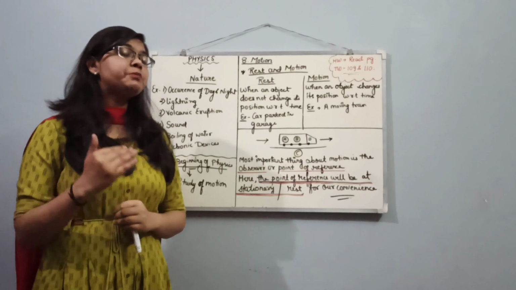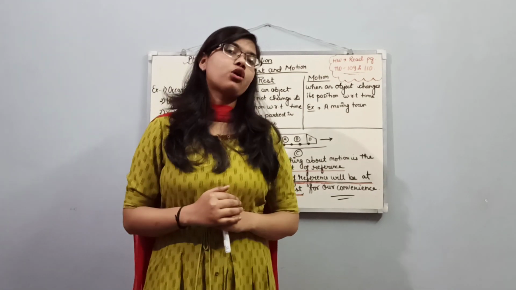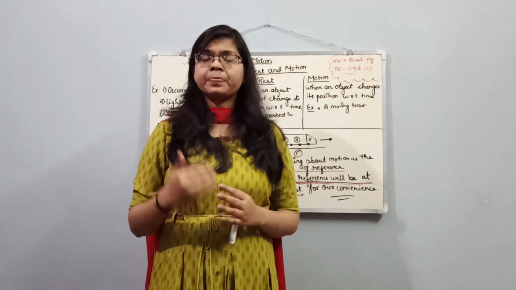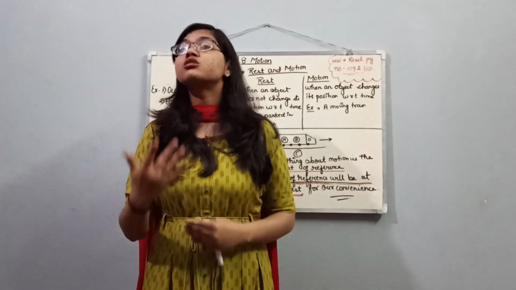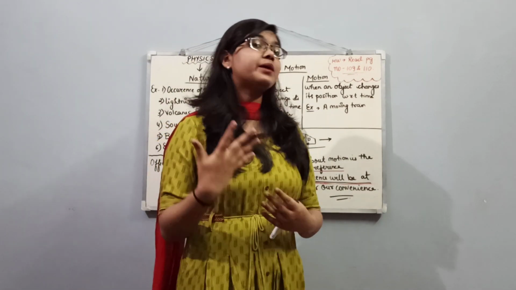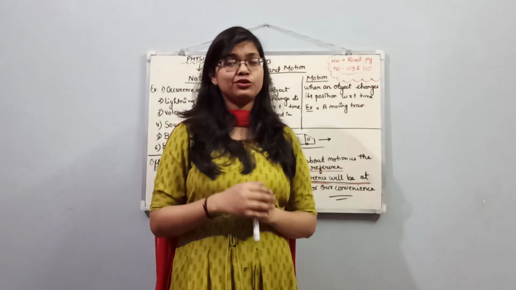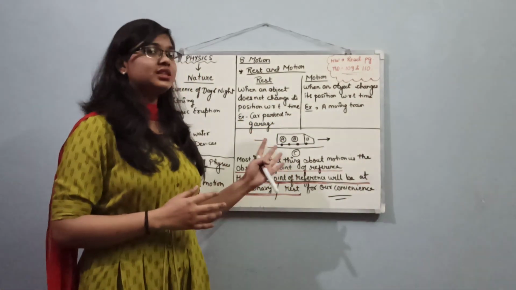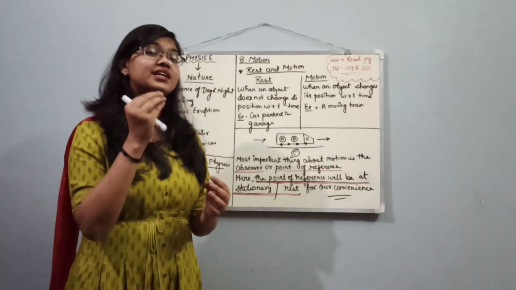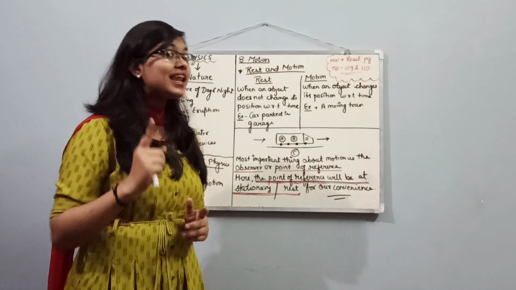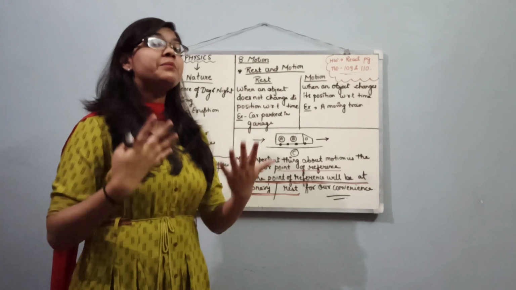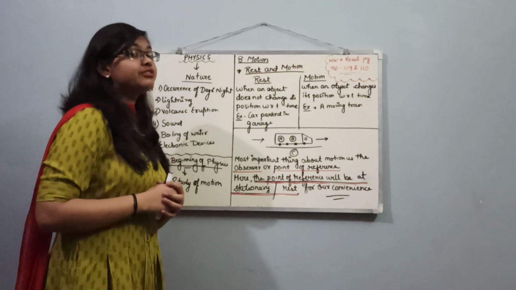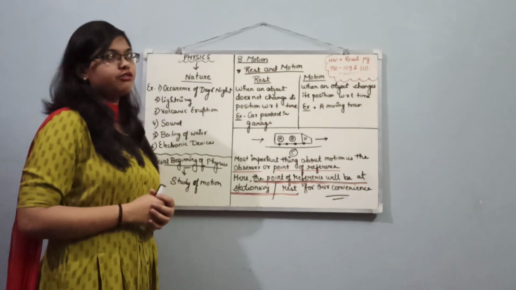So the first question comes: when did physics officially begin? It officially began when people in ancient times started talking about rest and motion. Initially, in the earlier times, science and physics were more philosophical. Philosophers at that time used to put up their theories, and people used to believe them as they had no other option. Isn't it ridiculous? Aristotle gave this very simple theory that motion or rest is the natural state of an object. It was Galileo who was the first to demand proof of a theory.